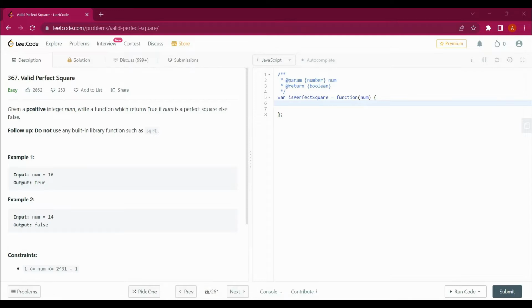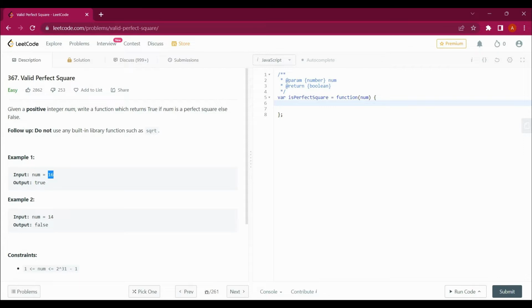If we read the question here, it says that given a positive integer num, write a function which returns true if num is a perfect square, else false. Follow up: do not use built-in library functions such as sqrt. So it's a simple, very straightforward question, and they are asking us to return whether a number is a perfect square or not.